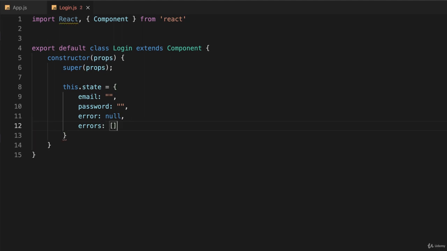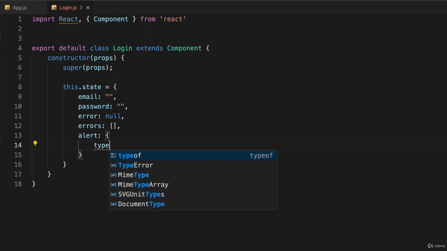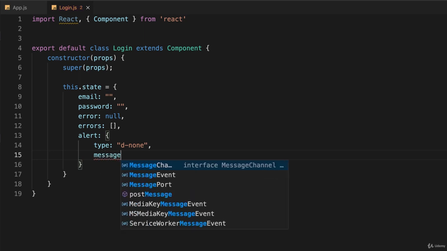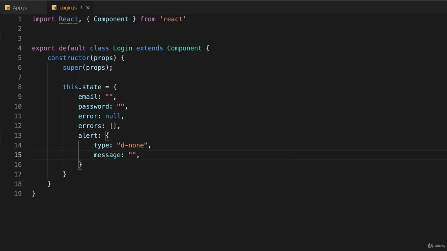And I'm probably also going to use an alert, that nice alert component we built a little while ago. So if someone logs in with invalid information, I can give them some visual feedback. And it will have a default type of d-none, so it's hidden to start with. And it will also have a message, which will be empty to start with. And that should be enough to get us started. Okay, so that's our constructor.